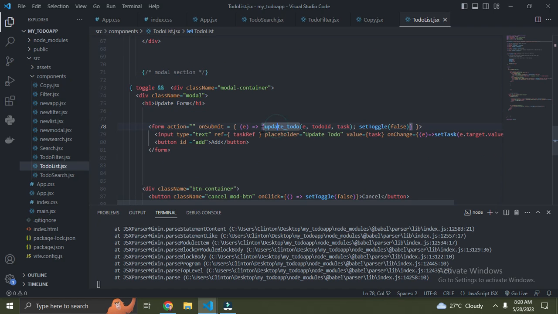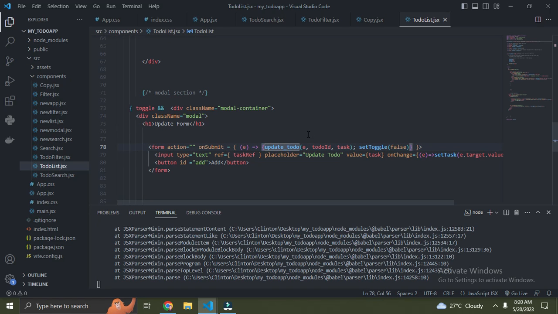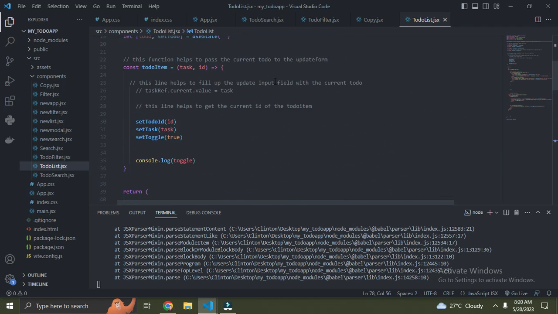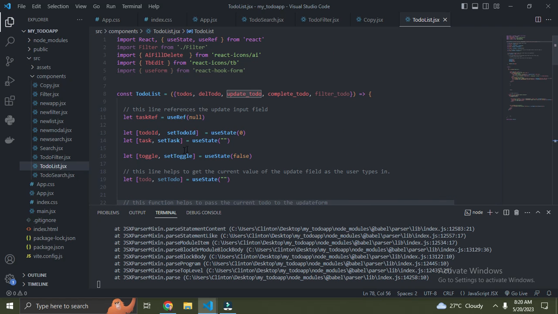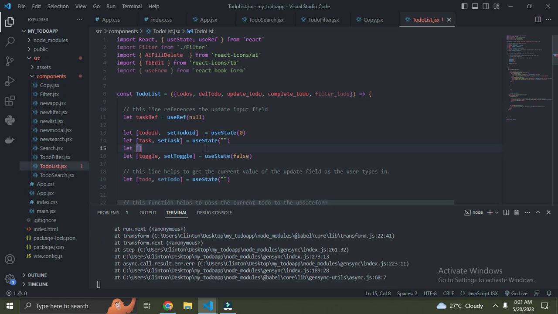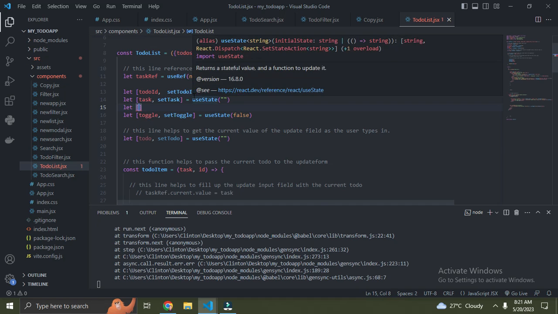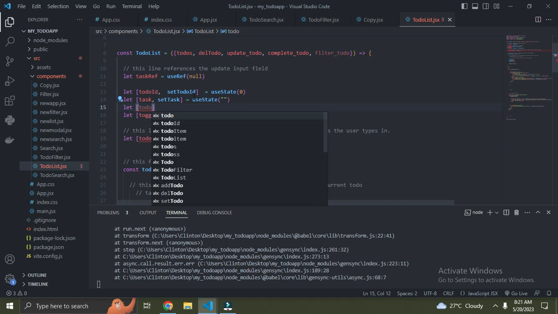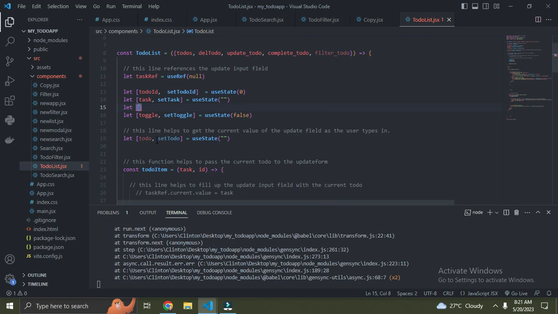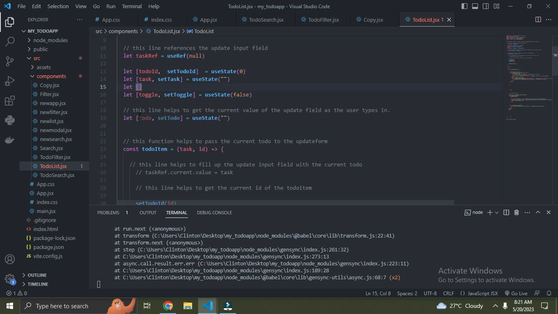Okay, this is the function over here. This is where I called it. Right there, what I need to do is this. Now I'm going to create a state up here. I'm going to call this state let to do task, because I'm having a name clash here and I'm trying to prevent this naming clash.